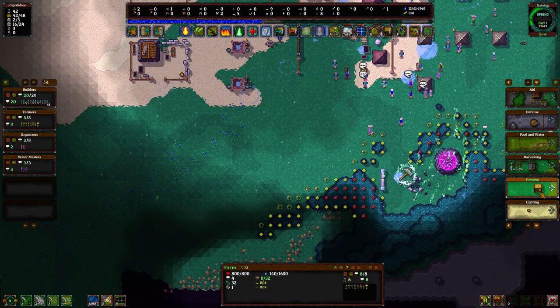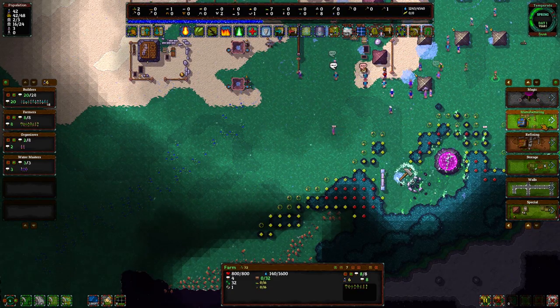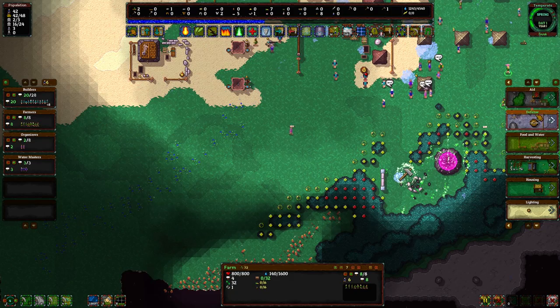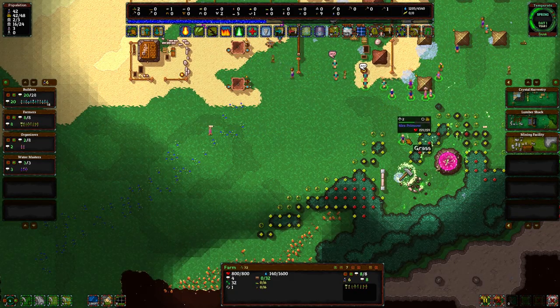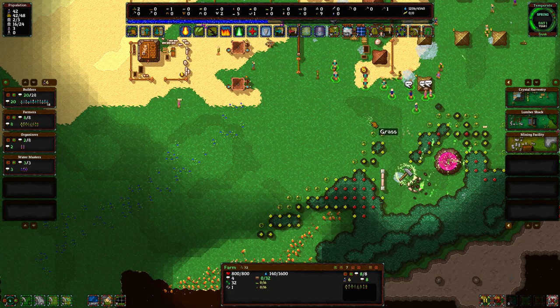So, what you need to do is go down to your harvesting buildings. You will need to harvest. Builders can harvest while they're building, but every other building actually needs a supply of resources. Your builders will not go gather for them.